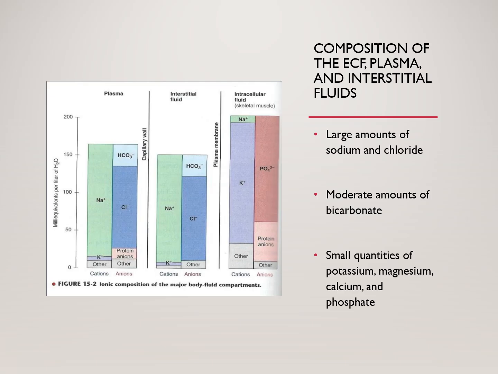And you can see here, this is that intracellular fluid, and it's important to note what kind of cell this was taken from. It's a skeletal muscle. So note just a tiny little bit of sodium, a large amount of potassium. This particular cell also has a large amount of phosphorus. We'll talk about that more in a moment. And then quite a bit of protein ions and some other things. But the big thing to note here is really that potassium and sodium difference.